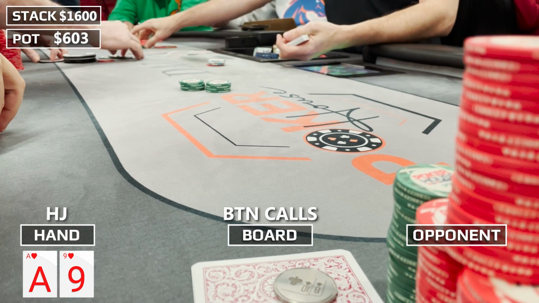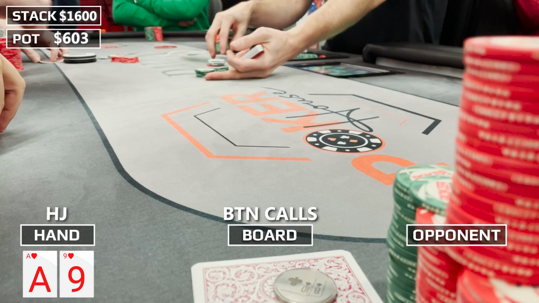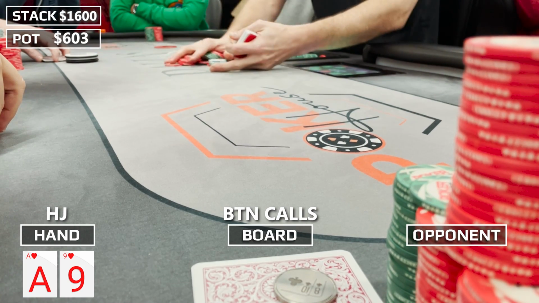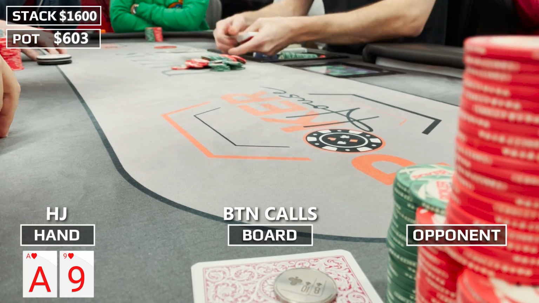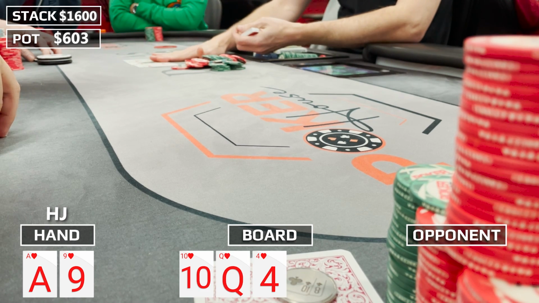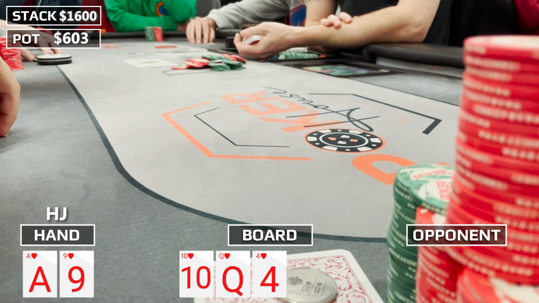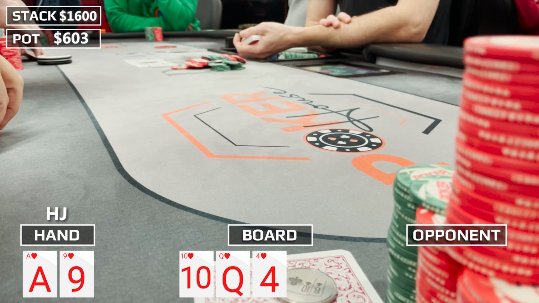What is going on here? He puts in the call, and let me tell you, this player, he's been pretty active to say the least. Can we find a good flop here and get paid off one time? Let's see what the flop brings in. Queen 10 for all hearts. We have the cojones, the nuts, the ace high flush.